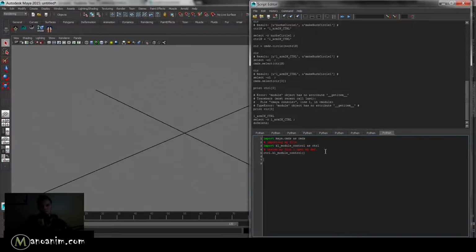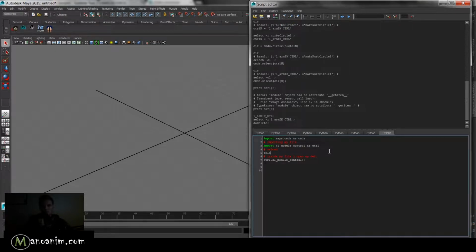So the first thing we need to do inside of Maya is go in here, and Maya still doesn't know that we actually redid some stuff to our script. So right now we also need to make sure that before we call our function again, we are reloading our function. So if we say our module, let's try and reload.